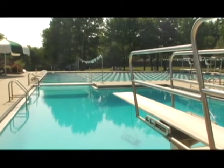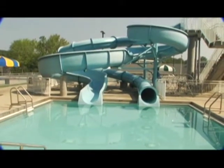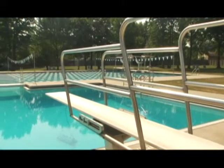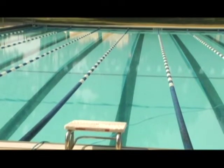And at the pool, I don't know if we can really look around and see it, but just a quick overview. You mentioned it's been fully renovated. It definitely has been, because it's such a quality piece of an asset in this town that has such a value to our citizens. We have a waiting list to get in, but on the pool itself, we've renovated the upper area, which I don't know if you can see back to my right. We have a dive tank, 2 slide tanks, and a lap pool. That was all renovated about 7 or 8 years ago, and it's fantastic. The kids love it, and the lap swimmers love it.